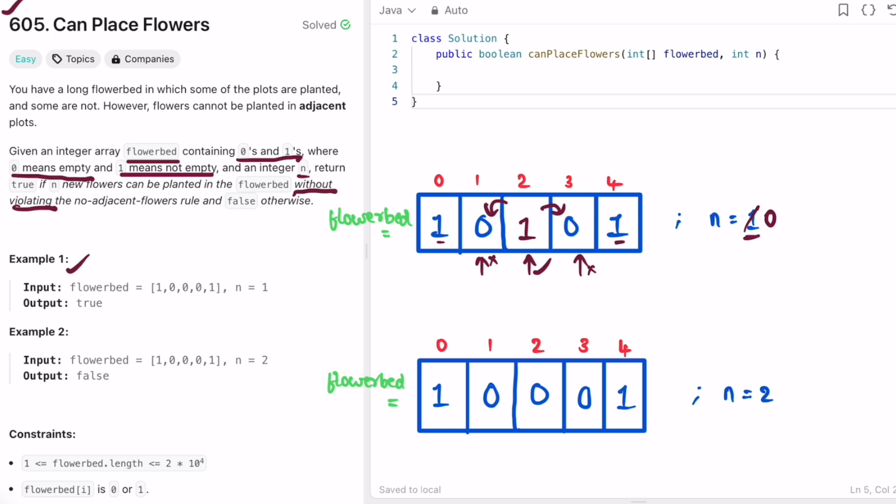And in the second example, we need to place two new flowers. You can't place here because there are adjacent flowers. You can place one here, so one flower is planted here and you decrease the number of new flowers and you need to place one more. There are two empty places. You can't place here because there are flowers on two ends of the current spot. Here also you cannot place because there are two flowers to its adjacent plots.